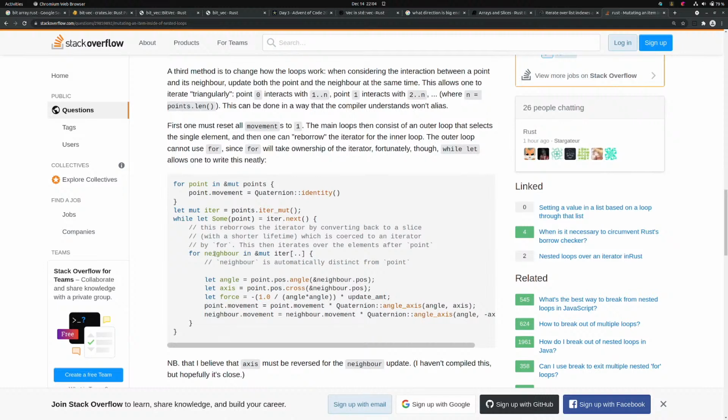Not exactly what I'm doing. Oh, I guess we could do like a while. But this has a mutable iterator. Hmm.